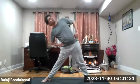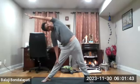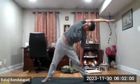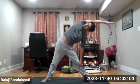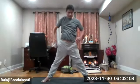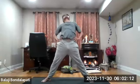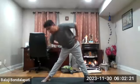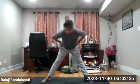Now let's practice the laghu surrounding. Separate the feet by about 3 feet. Inhale, exhaling, bend to the right. Drop the right arm, bring the left arm out. And change. And the rotation. And reverse.